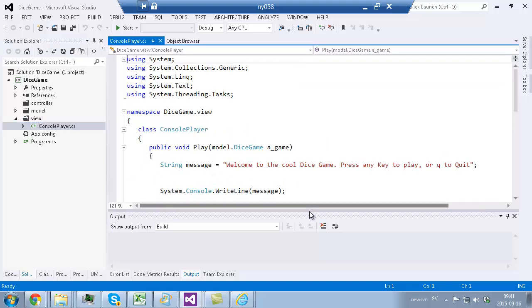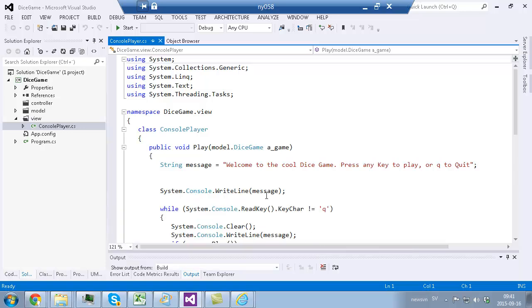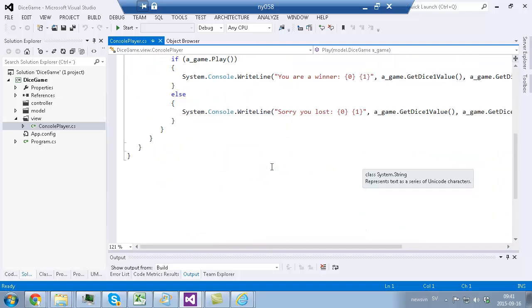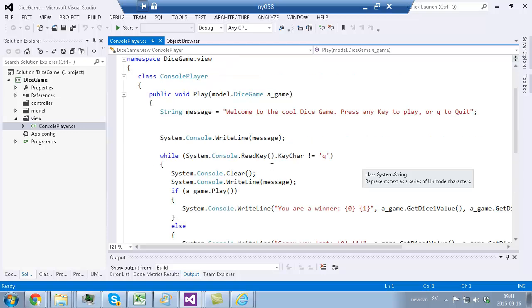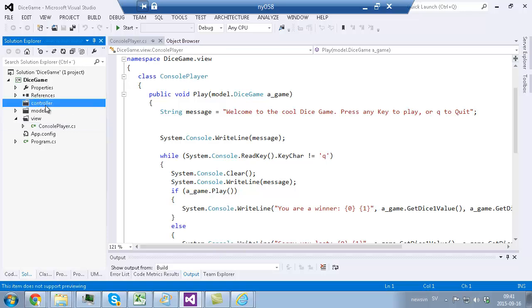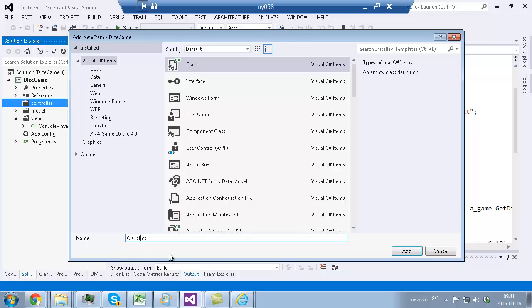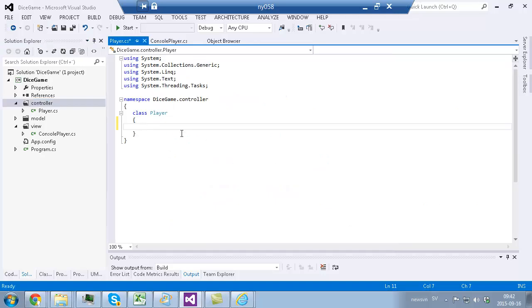And what will happen here is that we will take a look at the view. In our model view separation, well, then we put view and interaction stuff in the same type here. We call it console player. That is probably not the best name anymore, and maybe we should name the controller player instead. So let's start a new type here. And what can the player do? Well, he can play the game. And what does the player need? Well, he needs the game, so he needs the model dice game.